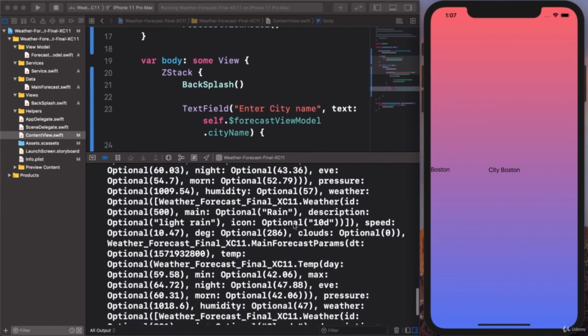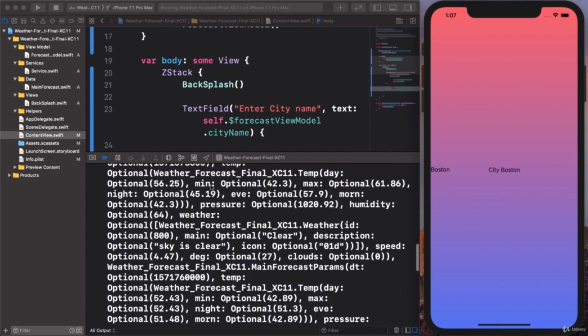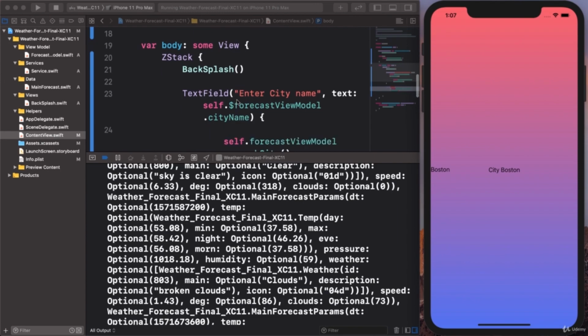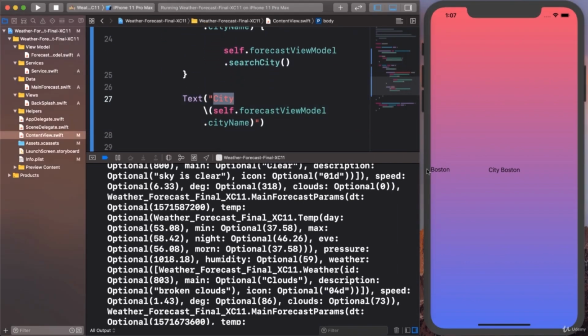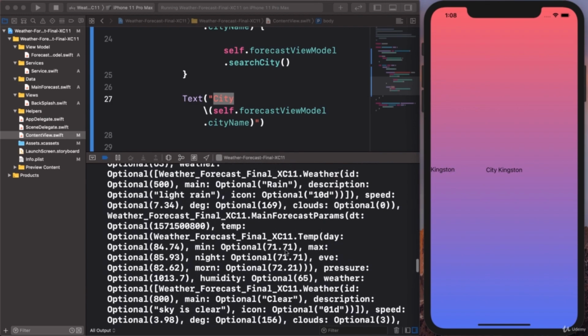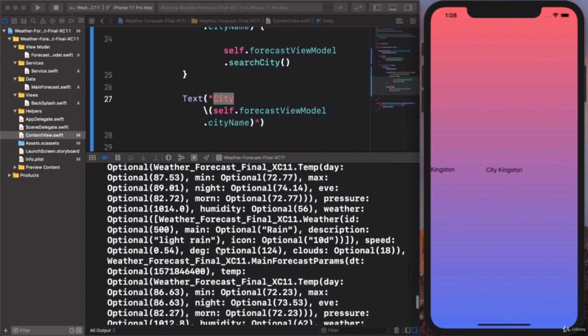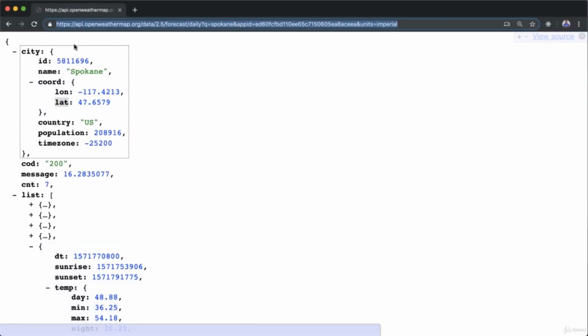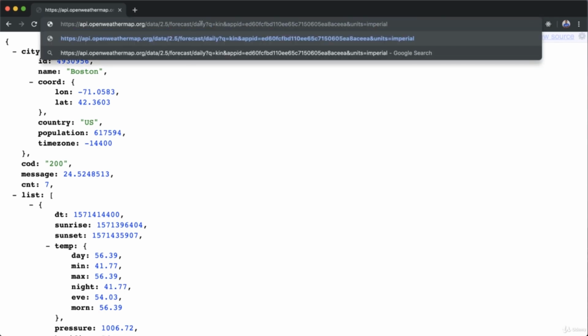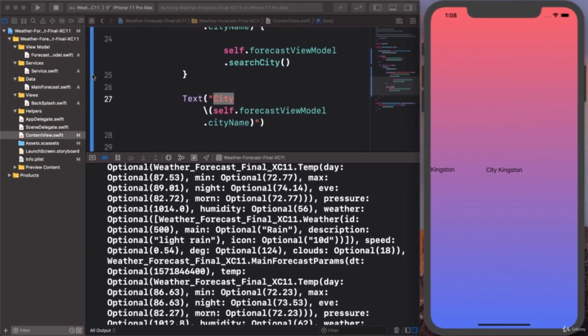It's changing because it actually fetched all the payload, as you can see here. It's all showing again, and is changing to city Boston because we said here we want it to say city Boston. Let's say Kingston, enter. Kingston, there we go. And of course we had that payload again and so forth. So this is actually working. Again, what's happening here is that we are changing whatever we pass here. Boston, hit enter, there is Boston. If we say Kingston, it should say Kingston there.